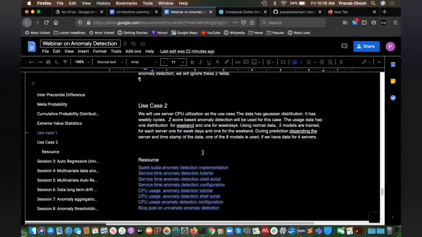Right now I'm going to jump to the Python notebook. By the way, all the implementations are in Spark Scala. I'll be running them on my laptop with a Spark pseudo cluster with just one node. Ideally it should be running on a multiple node cluster on the cloud, but just for the demo purpose, I'm going to run it on my laptop.